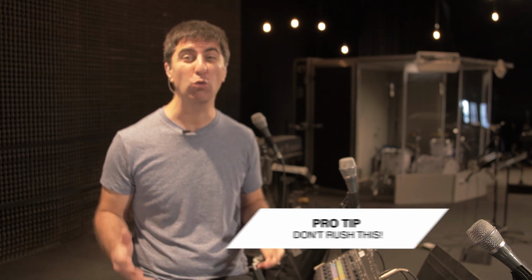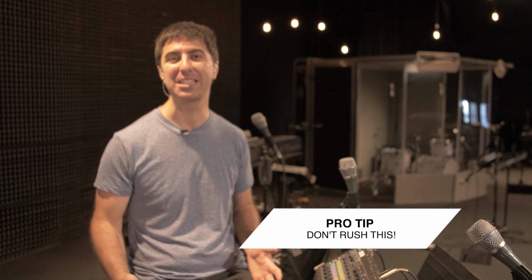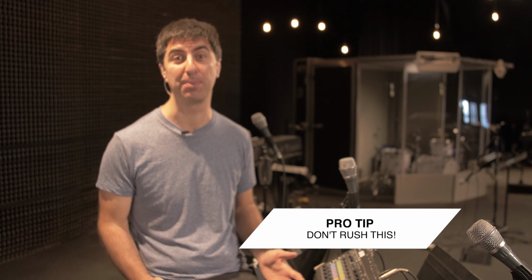All right, so the piano is giving me a pitch element and a timing element. The drums are solidifying that timing element, and the bass adds a little bit of support. Now, don't rush this part. Make sure these elements feel right and feel like they're in the right spot, because they're the foundation of everything else you're going to build your mix on.